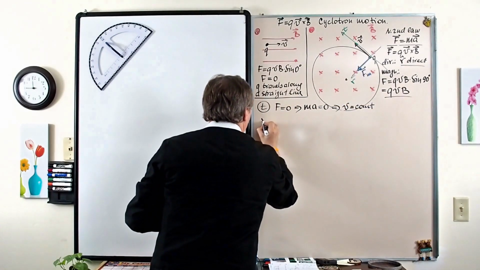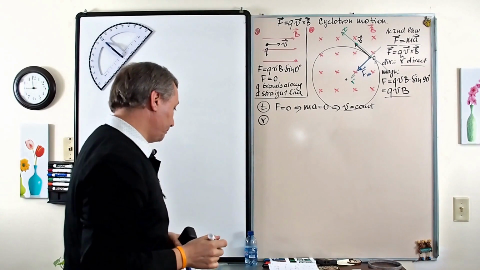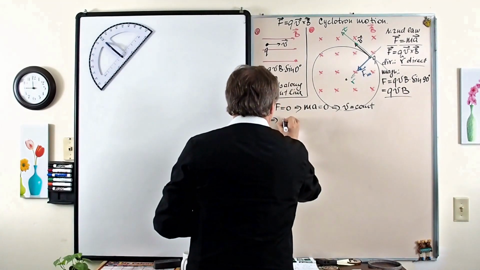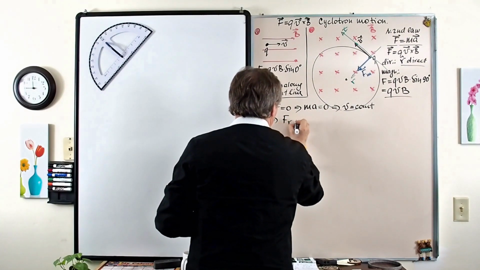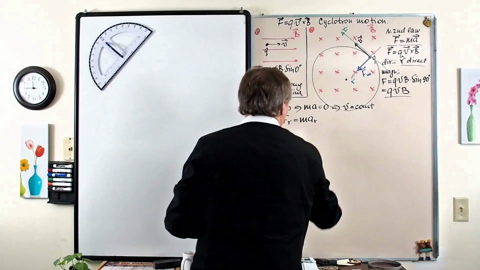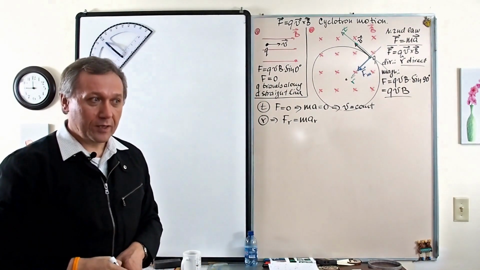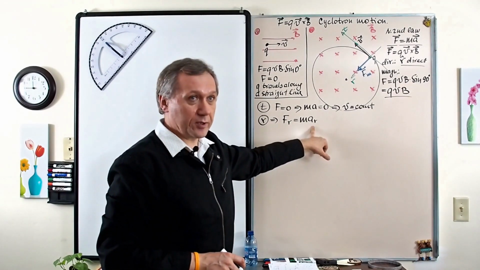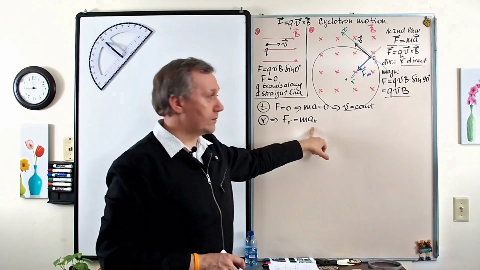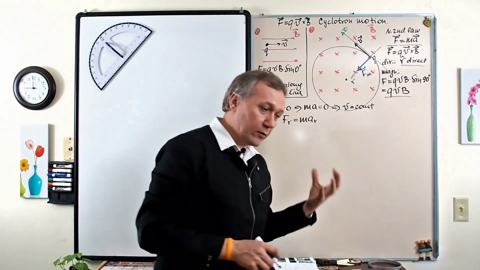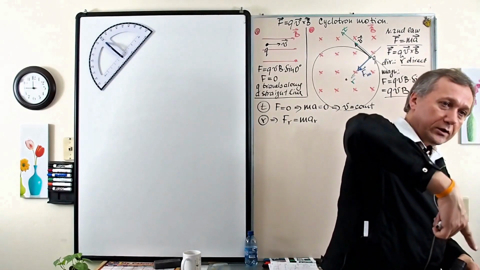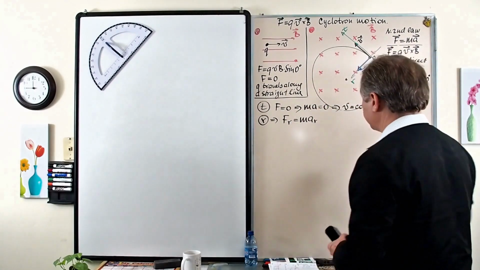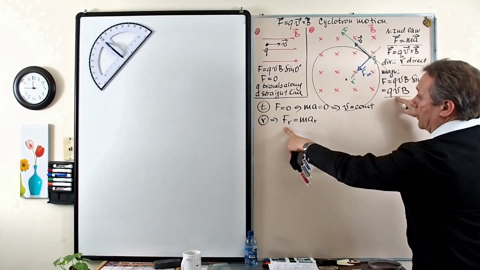But in the radial direction, we have our magnetic force. So let me put now R direction. And now Newton's second law, force in the radial direction equals mass times acceleration in the radial direction. And of course, you all know which acceleration I'm talking about. It's a centripetal acceleration, right? It's the acceleration which describes how fast the direction of the velocity changes in time when a particle travels along a circle, right? Physics 1.